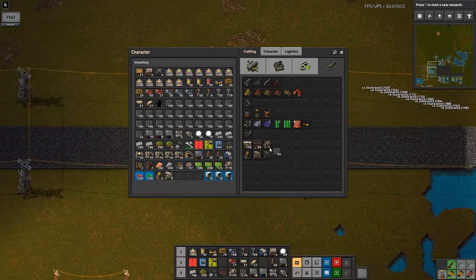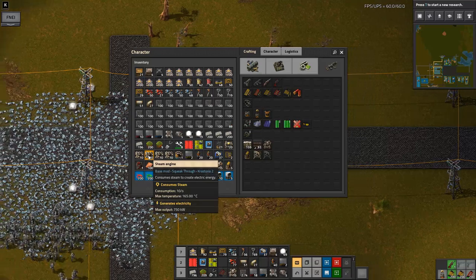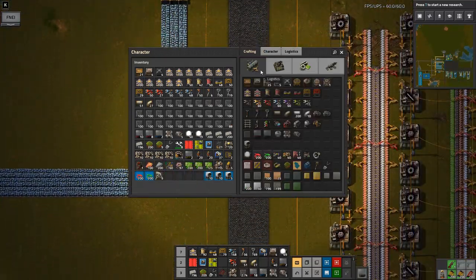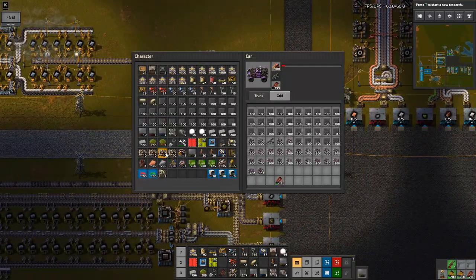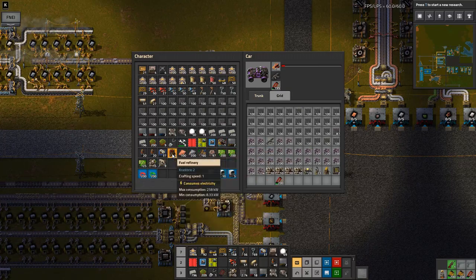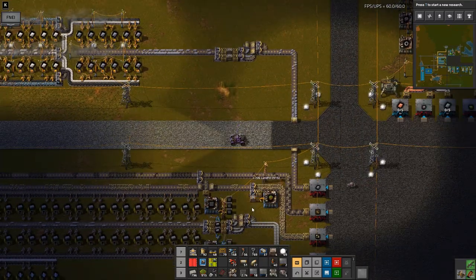Oops, and we are also out of... How do these keep falling into my inventory instead of staying where they should be? Truck, truck, truck. You take these. And this one. And that one. And that one. Just keep my inventory clear of this. 700.